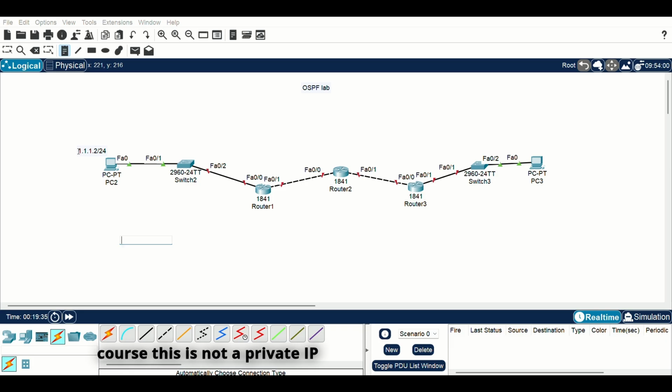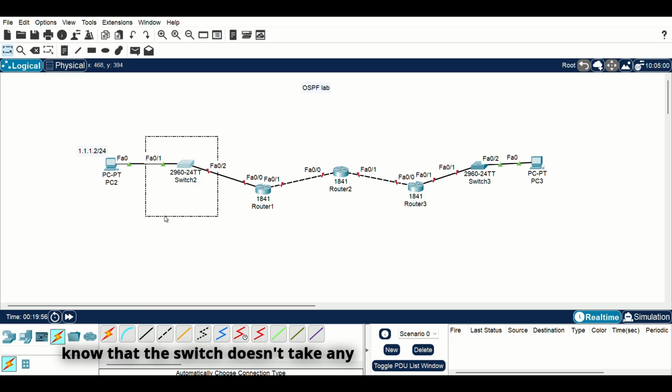Of course this is not a private IP, as we know this is a public IP, but I am not using the internet, I am doing a simulation. So I'm completely free to choose any IP I want from the usable IPs. We know that the switch doesn't take any IP.